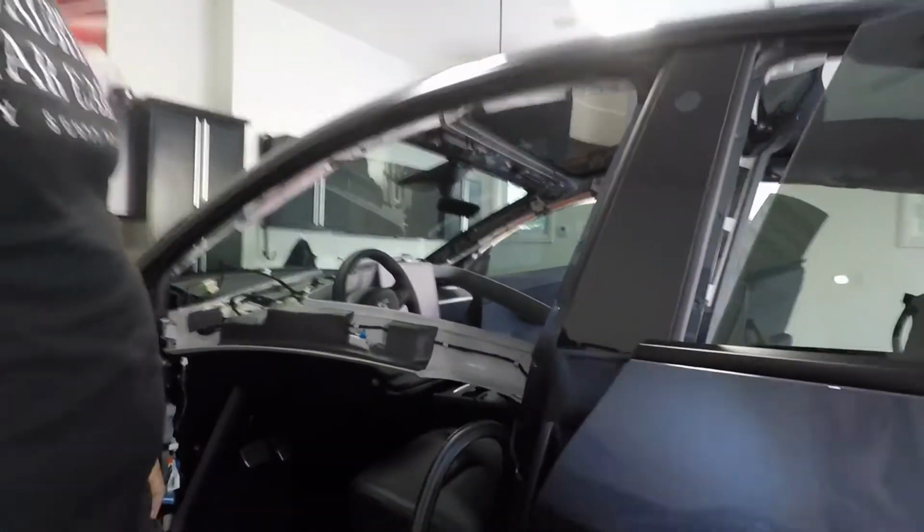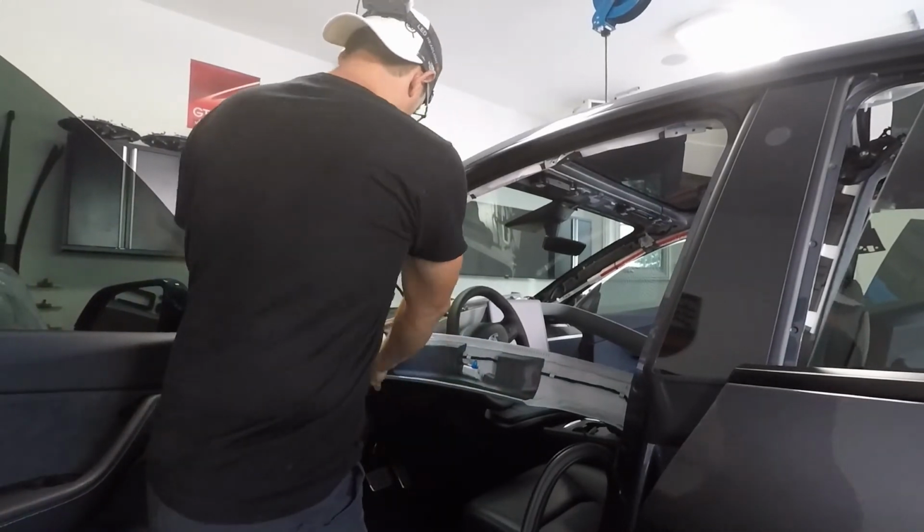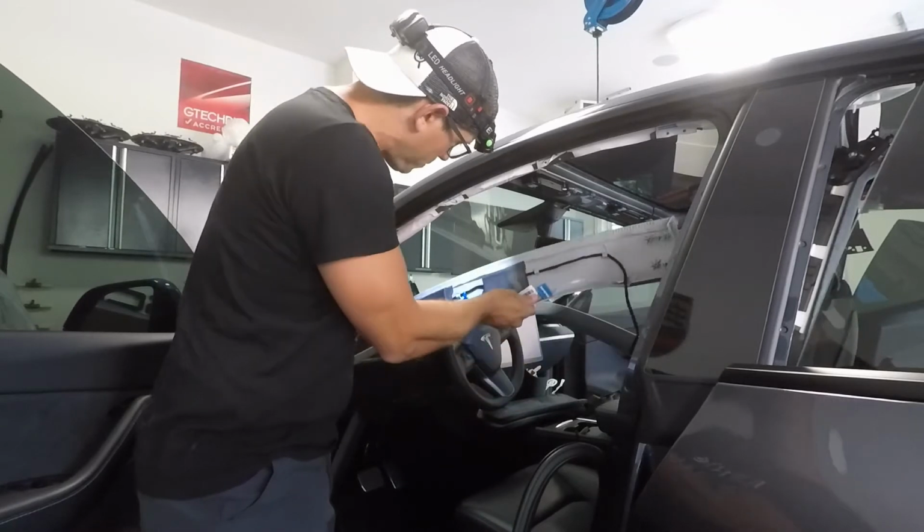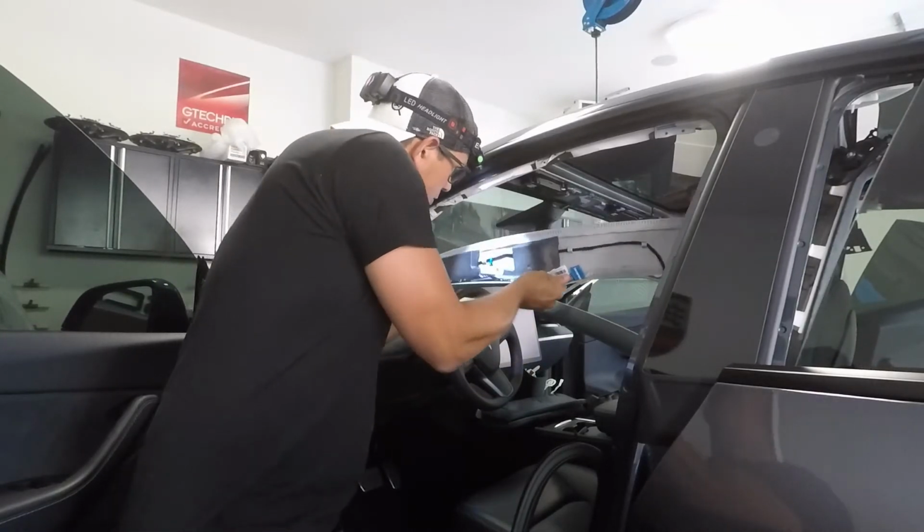Side, so I'm thinking this is the side. Just gotta be careful of the screen.